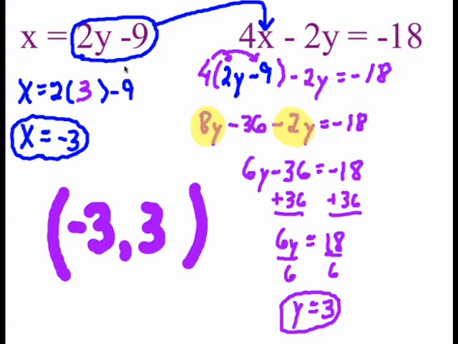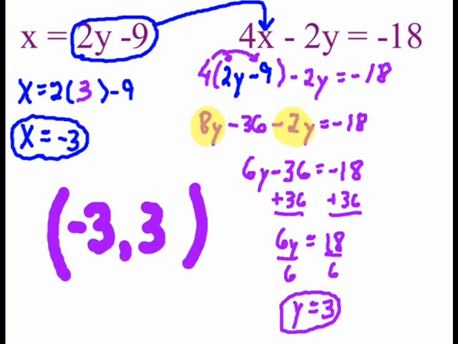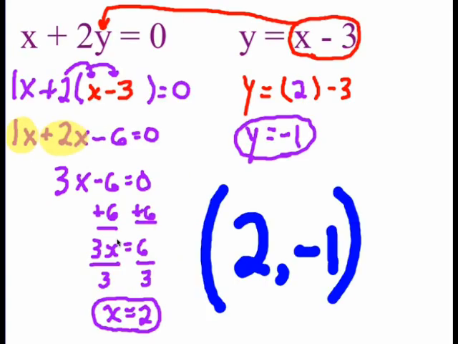In some of these examples, it was super easy to find x equals or even y equals, and to take that, draw an arrow into whatever letter it equals, and then substitute the x minus 3 in place of the y and solve. Once we got the x, we would substitute it back into the equation that we had circled and find the y. Or, in this case, we first found the y and then substituted it into what we circled and solved for x. In both examples, we finally end the problem by putting the x and the y together to create a point. And the same thing here, 2, negative 1.